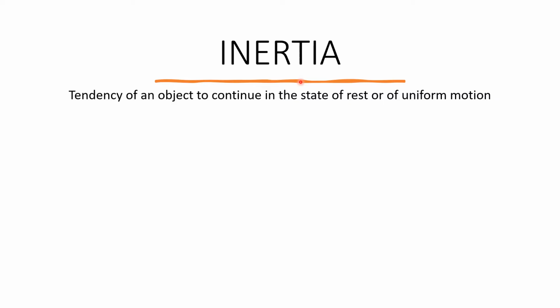Let's say a person is at rest. We have the ability to remain at rest. That is our inertia. Let's say you see an object that is at rest. This object will remain at rest. That is its property, and we call it inertia. When the ball is rolling, it has inertia also: inertia to remain in motion unless acted upon by an unbalanced force. That is why we call the first law the law of inertia.